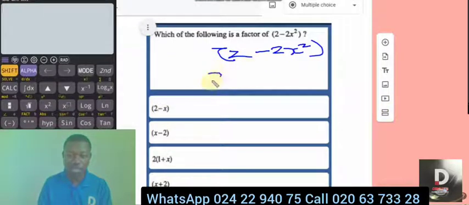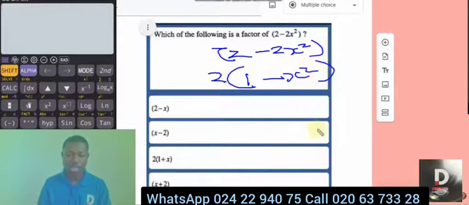2 is common, right? So we bring 2 out. What is left here? 1. Minus 2 is also outside. So remaining 1 here. So we get what? X squared. This is actually what happens. When I get this, what do you see? Is that all? No. Can you see what is inside? So if I put here a square, it means difference of 2 squares. Have you noticed that? That difference of 2 squares.